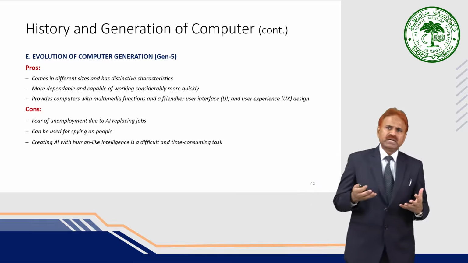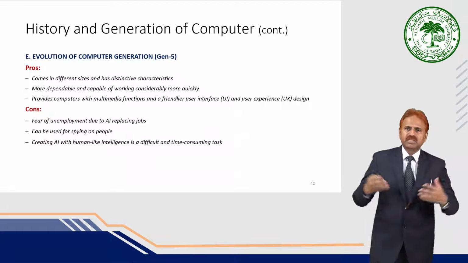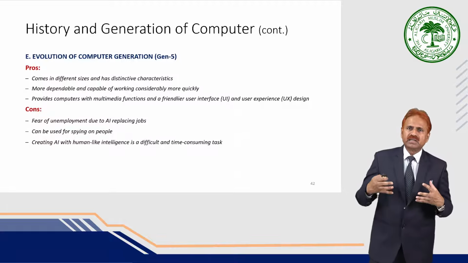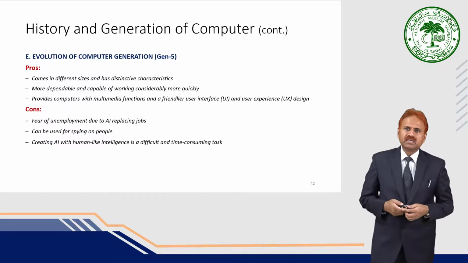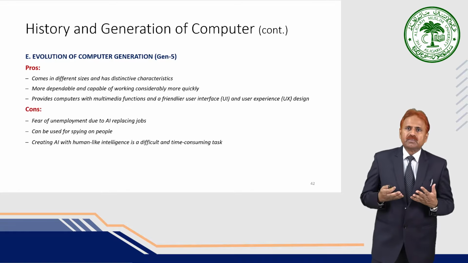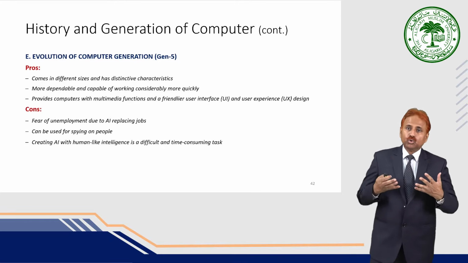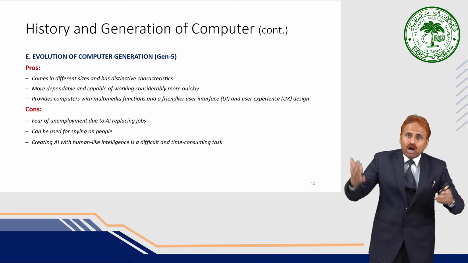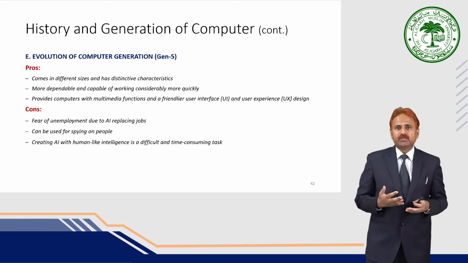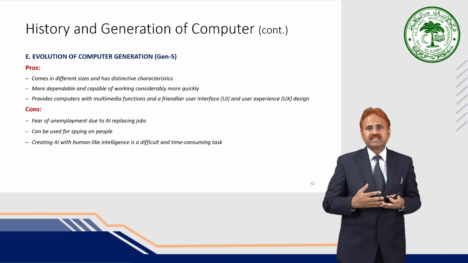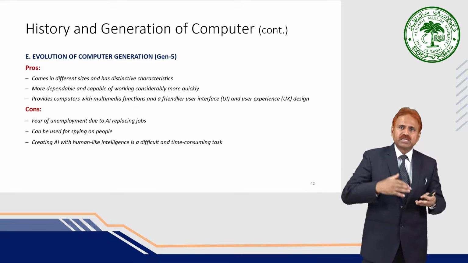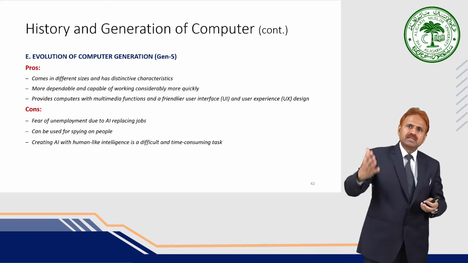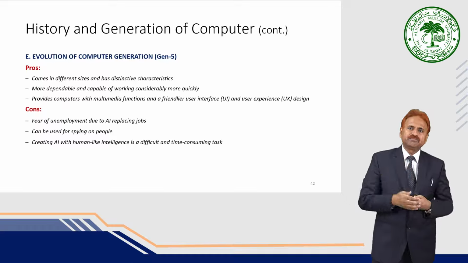So all of us know that a lot of discussion is going on with the advent of high-speed computers and AI technology, that most of the jobs will be taken off. This is not like that, basically. You can call it a myth, but those persons who cannot adapt themselves to the changing environment and cannot learn the AI skills, they may become obsolete.